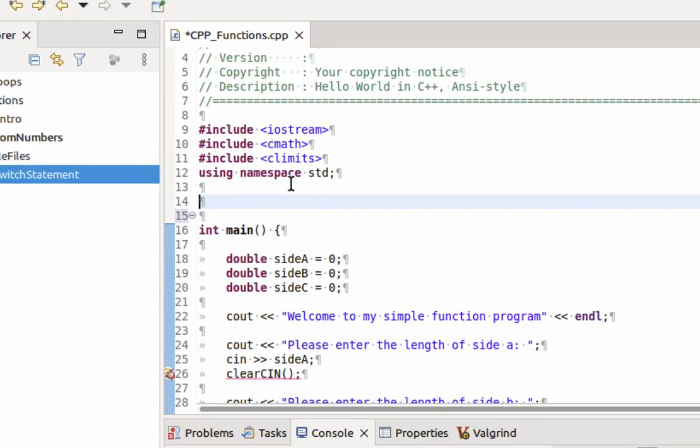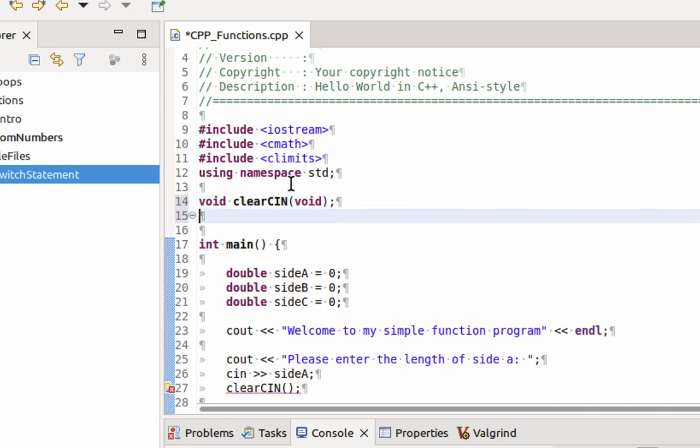I'm not going to define it here, but it's going to come later on. So for instance, I'm going to say void clear kin, and that is a function prototype. It doesn't have any content, it doesn't have an open and closed curly brace, but it shows the prototype above the main, which tells the compiler it's about to be defined somewhere later. So just go ahead and do main, and then I'll define it later on.